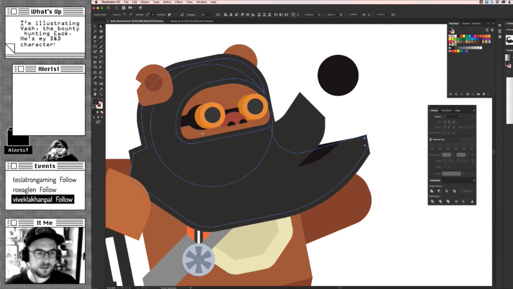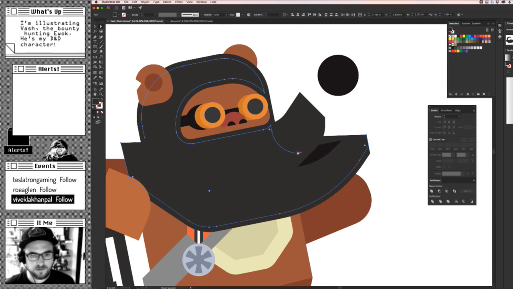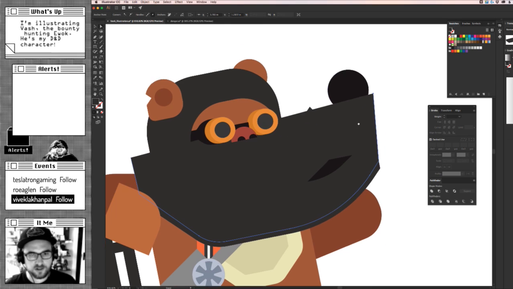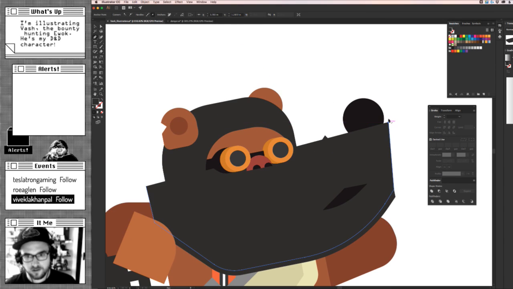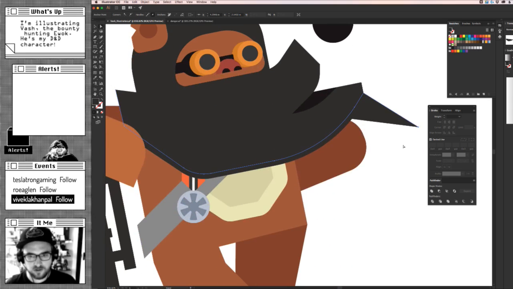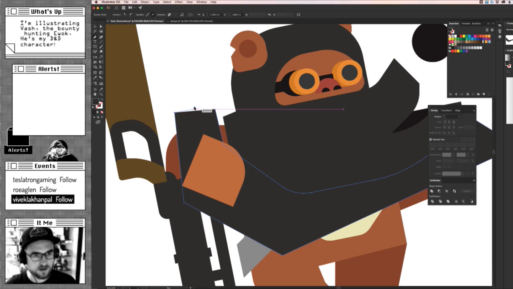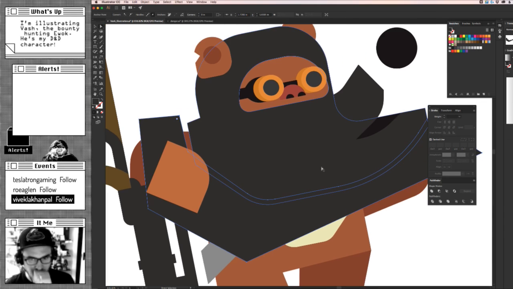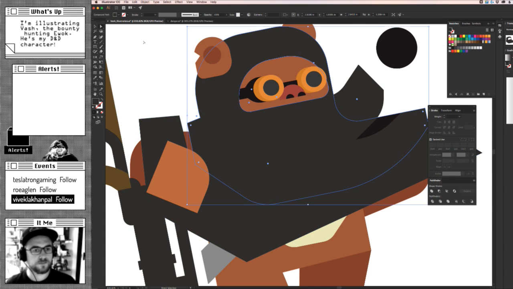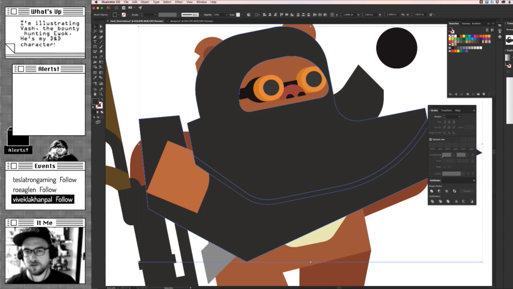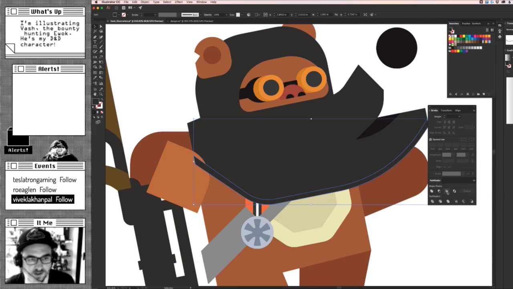All right, so let's see here. We'll delete this stuff. It doesn't matter because I'm just making the edge of this cloth. So what I'll do is I'll drag this shape around like this, and this overlapping part right here will be the edge. So copy, paste, and we'll do an intersect.